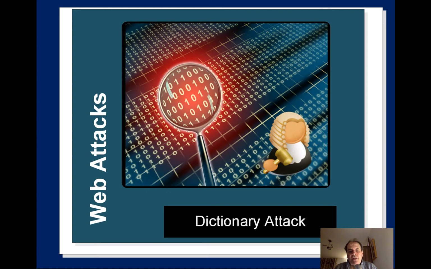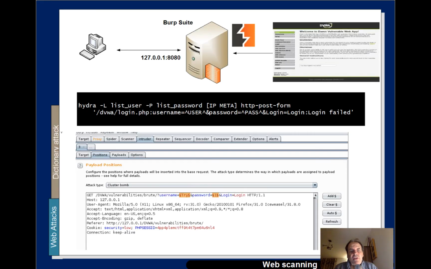Now let's look at a dictionary type attack. With a dictionary attack, we can use Hydra. With Hydra, we can have a user list and a password list, and then we can do an HTTP post form. In this case, it will take certain parameters and then modify them to create a post. We're going to try the login page here.